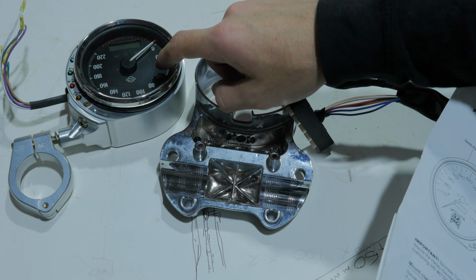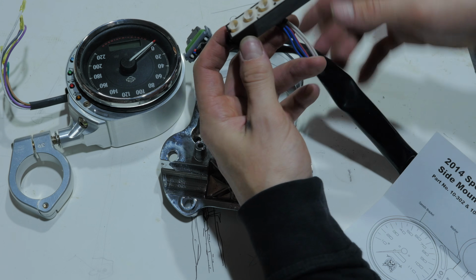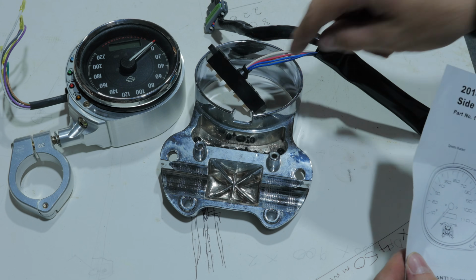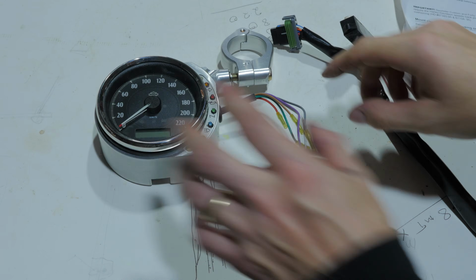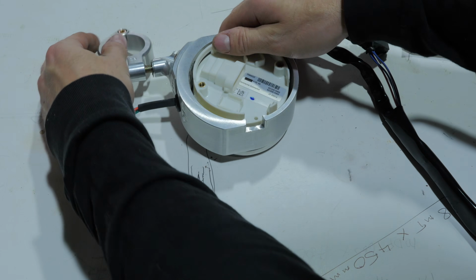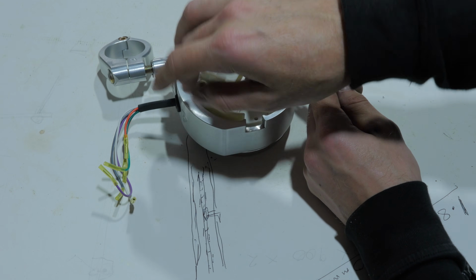So once you've got the speedo removed, what I've done here is just cut the sheathing away from the indicator lights. And the instructions here tell you which factory wiring goes to the Joker machine gauge. So there's going to be no guesswork with the wiring. So what I'm going to do is just reconnect the wiring. I'm not going to do any soldering until this is actually on the bike, because I don't know if I'm going to need to extend these for it to reach the mount.